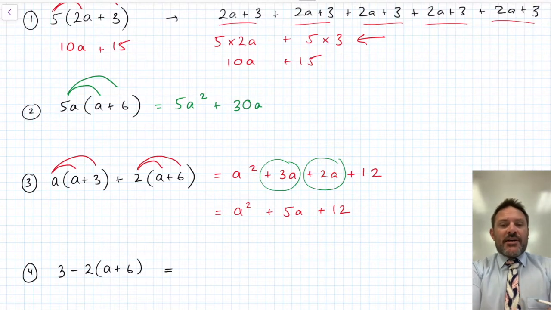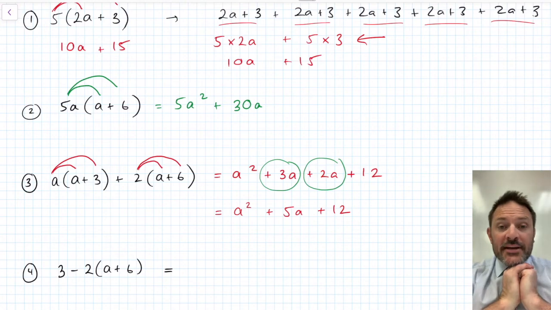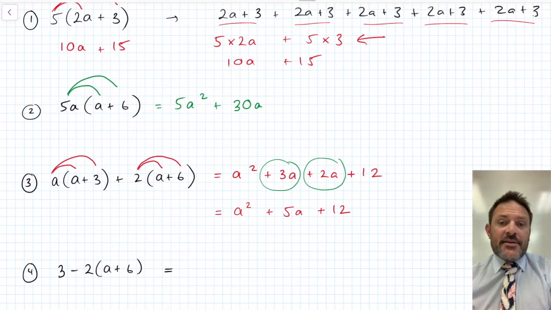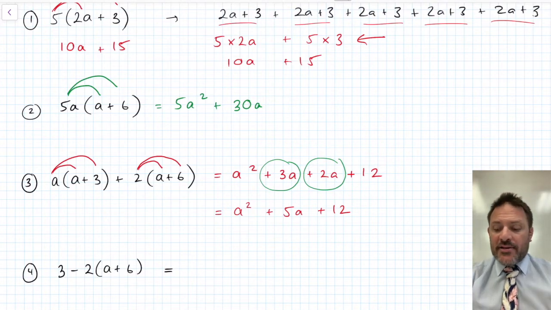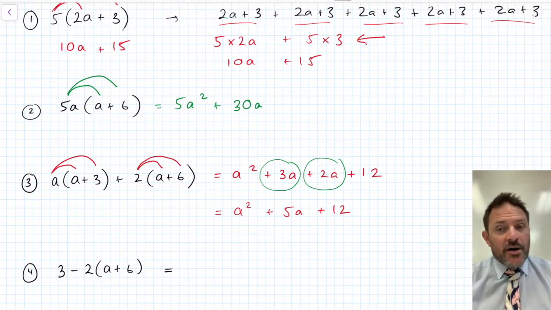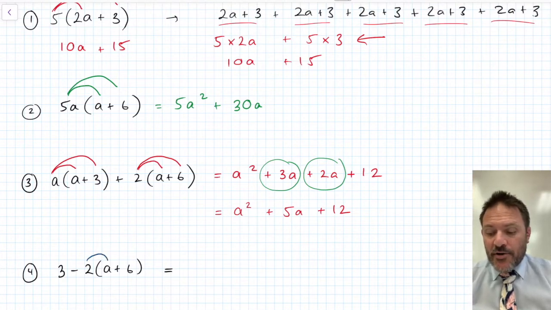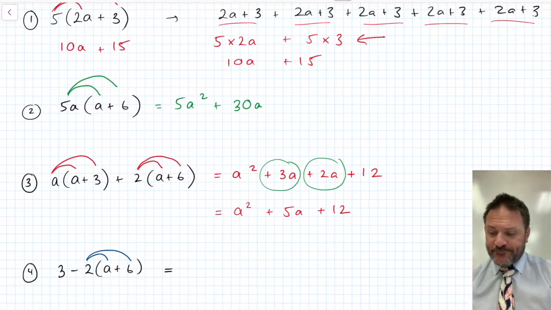Because what we now do, we start to use a little bit of BIDMAS. Now, most people, I'll be honest, if you throw this to your mum and dad, they'll say 3 minus 2 is 1, 1 lot of a plus 6 is a plus 6. But they're going to get it wrong. Think about BIDMAS. BIDMAS talks about brackets. Well, there are brackets there, but there's not much we can do inside them. Then it talks about indices. No indices. But then it talks about times or divide, whichever comes first. And we know that a 2 at the front of those brackets means that we are multiplying. So we have to distribute that. We have to expand those brackets out.